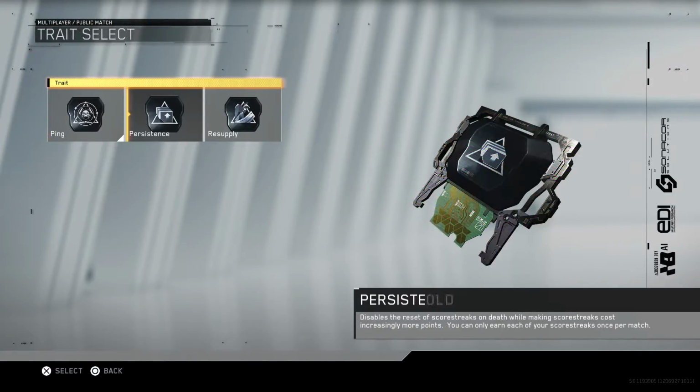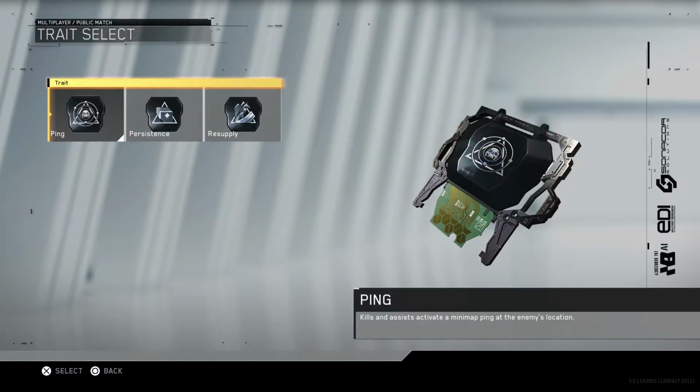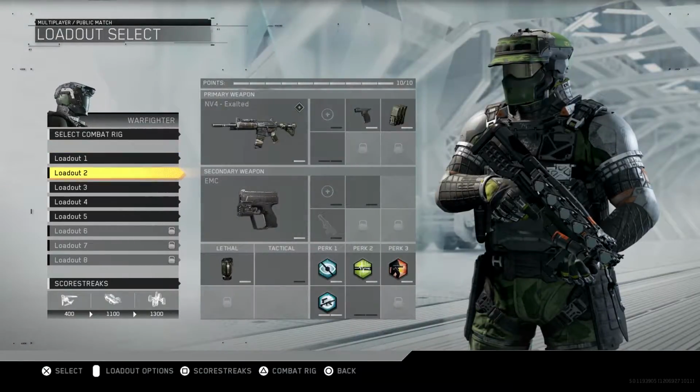Ping is tremendously useful. When you kill an enemy, the minimap blinks a radius that shows nearby enemies. This means that you can just chain kills. You can literally kill one person and find out where the whole enemy team is. Rinse and repeat. Let's move on to the weapons and perks.